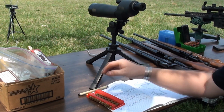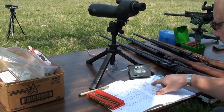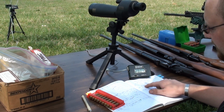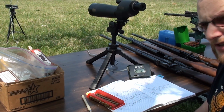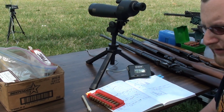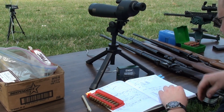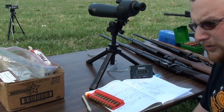All right, so on the 5-shot string, what I've done is I've recorded his 5 velocities, and then we can determine his standard deviation and average from there. On the last string that you saw that was shot, he had an average velocity of 29.50 and a standard deviation of about 18 feet per second, which is excellent. Generally accepted standard deviation is going to be between 50 to 100 feet a second on the largest spread. So 18 is excellent. Earlier we chronoed some loads coming out of the trapdoor, and we had a standard deviation of about 34 feet a second, which for an old gun is pretty good.